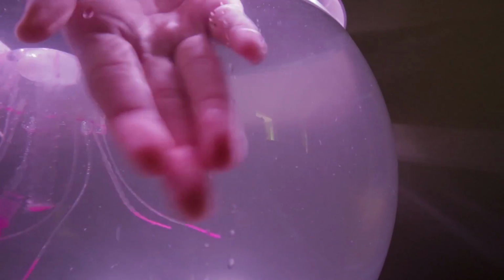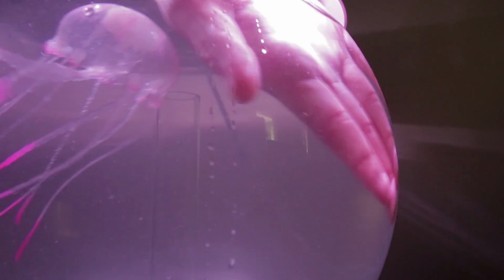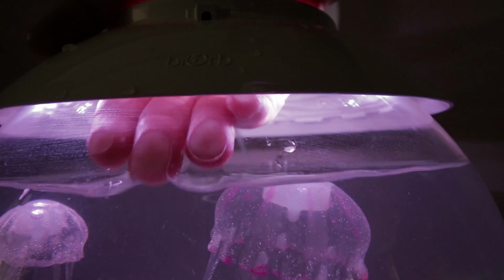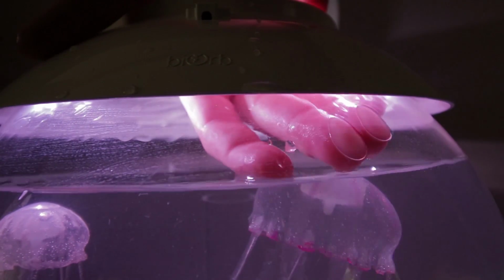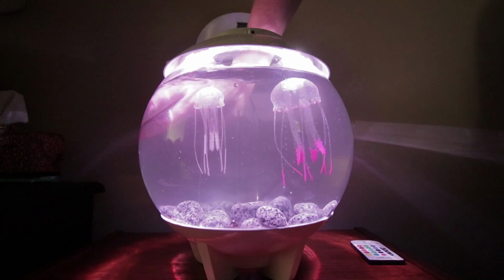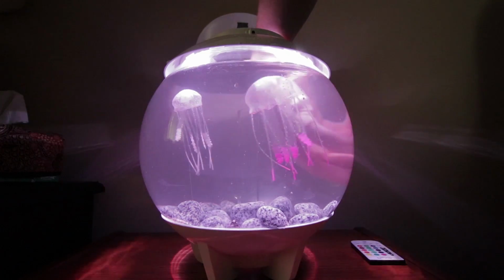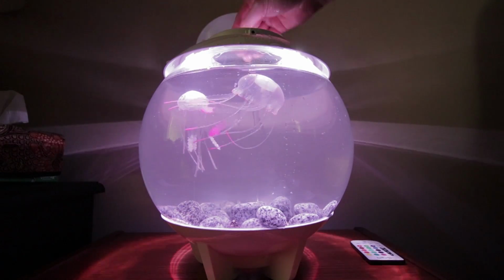The great thing about using reverse osmosis water in the first place is that when my hand's at the top, I can't even feel, let alone see, any calcium or mineral buildup. So the health of the tank is still pretty much pristine. I think that will do for now.